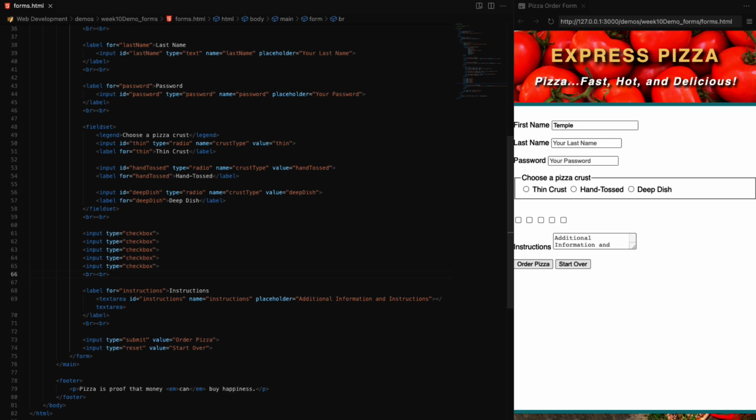And just like with the radio buttons, we have checkboxes. They work, I can check them, and I can uncheck them. But it's not really helpful without our labels and our for and ID attributes and our values, all of those things that we had before for radio buttons. We need to have all of that again for the checkboxes. So first I'm going to add all of the labels, then I'm going to backfill that information with all of my attributes. And because I want to have in the future all of my checkboxes and all of my radio buttons look very consistent to each other, I'm going to make sure I put my label after my checkbox.